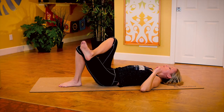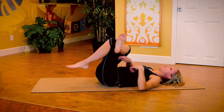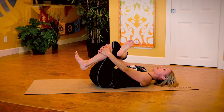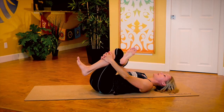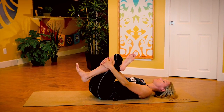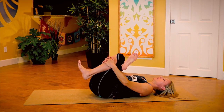Cross your right ankle over your left knee for a hip stretch. We'll take reclined pigeon. Lift your left leg up off the floor. Hold on to your thigh or your shin. Flex all 10 toes back toward both knees. Draw your left knee in. Press your right knee open toward the front of your mat. And release.